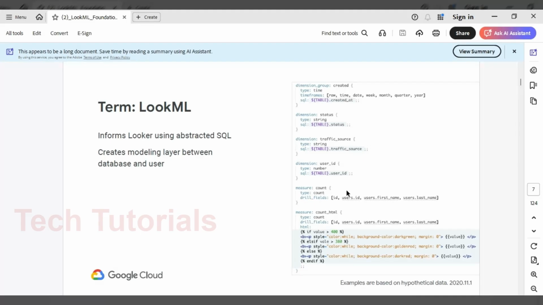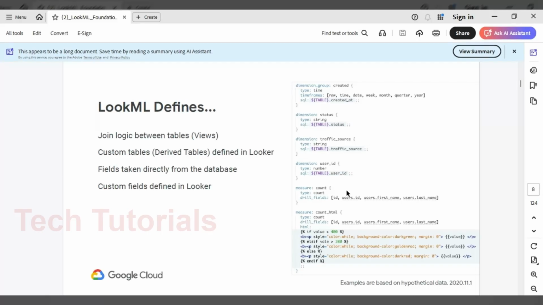It's a declarative language used to define measures and dimensions. We can create joins, apply some business logic, and control data consistency. In this LookML model, we are going to apply the business logic. Whatever business logic we have, we apply in the LookML model itself.